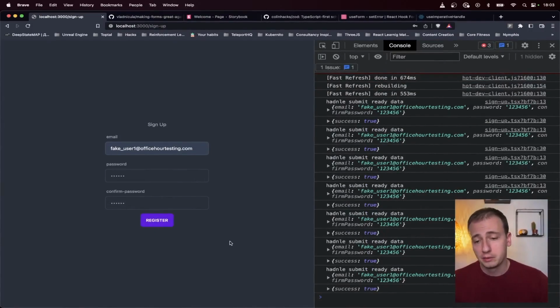Now, finally, we can take a look at how we might redirect. And this is actually another topic that we can expand upon when it comes to the separation of concerns and how we reason about splitting the code. And that is redirections. What happens when this form submits successfully, who is responsible for the redirection, and also usually sign-up forms have another button called login, and that button redirects the user to the login page and vice versa. So let's briefly talk about redirection and then wrap things up.